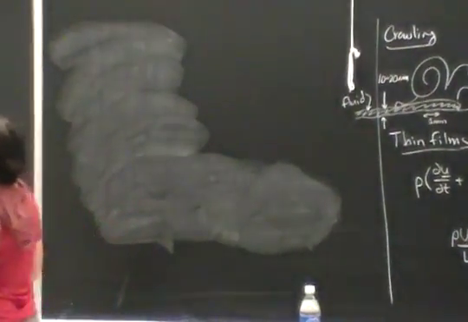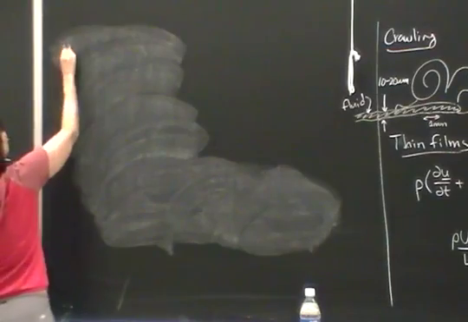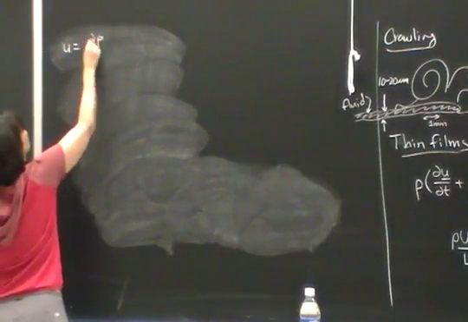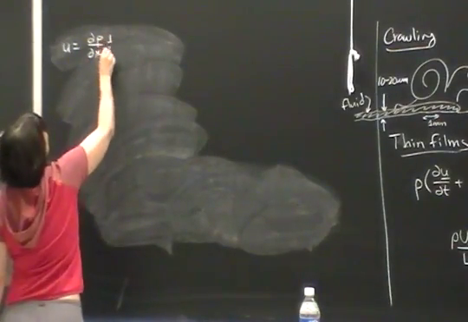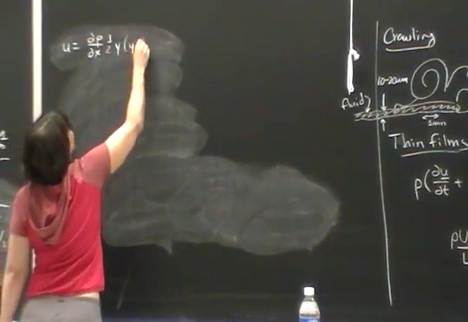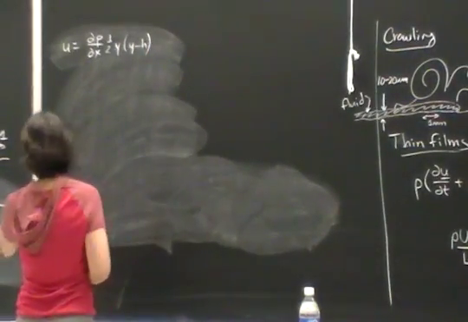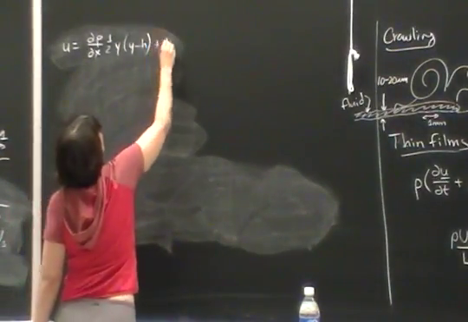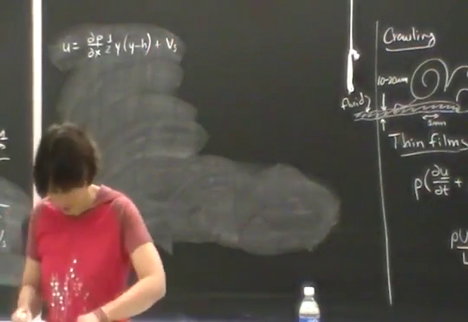Okay, so I integrate this twice. Pressure is not a function of y, which means I can integrate twice with y. And I end up with u equal to minus dp/dx, times 1/2 y times (y minus h). And then I'm going to have to satisfy this boundary condition, so that's going to give me a v snail. I have to get my sign right. I better get my sign right.